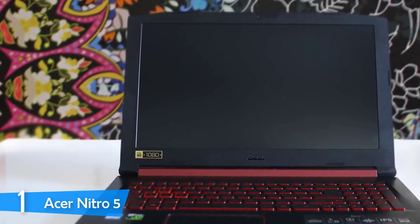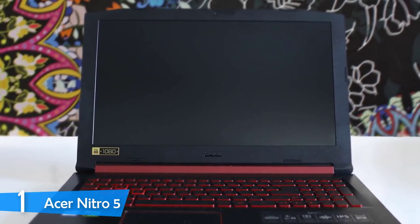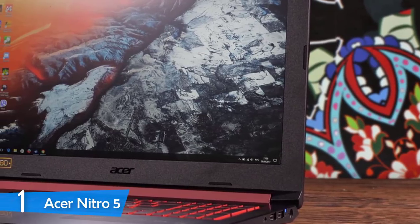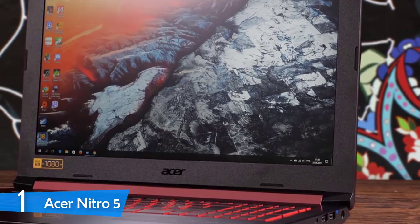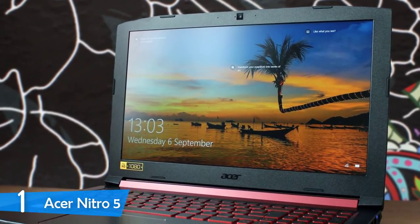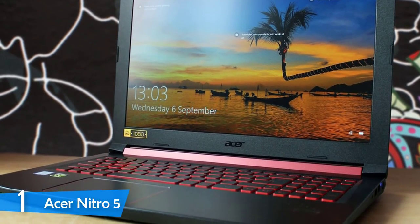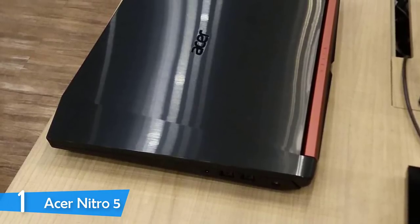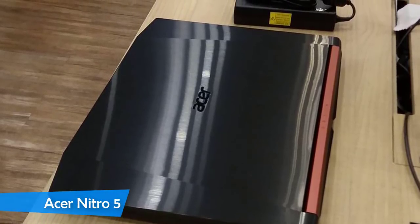With various testing, we've seen that the Acer Nitro 5 is a performer, especially in gaming where it excelled. It's a good and stable performer. Productivity and multitasking will be speedy, and gaming is great for its price range. It runs the latest AAA games in highest settings with around 30fps. It packs an Intel Core i5-8300H processor, 8GB of RAM, and 1TB of HDD. Graphics-wise, it packs an Nvidia GeForce GTX 1050 with 4GB of dedicated GDDR5 VRAM. It may be a little understated, but it's the best budget gaming laptop.